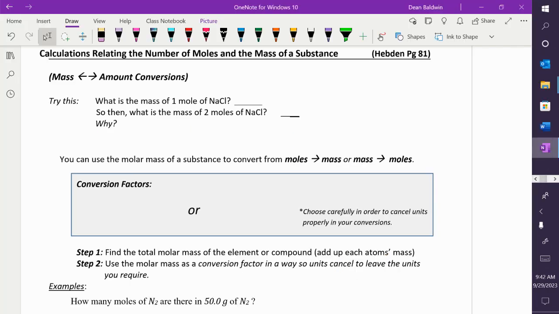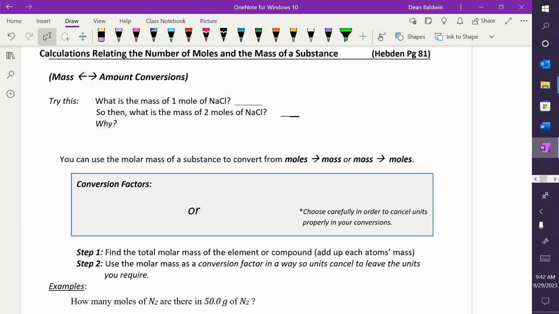Okay. So moles are good because it gives you a number that isn't super tiny or super large. It's a workable number. The problem is you don't measure out moles, right? We use scales to measure mass. So we have to be able to convert how many moles you have or want to a mass, all right? And this is why we were doing molar mass. So, what's the mass of 1 mole of sodium chloride, NaCl?